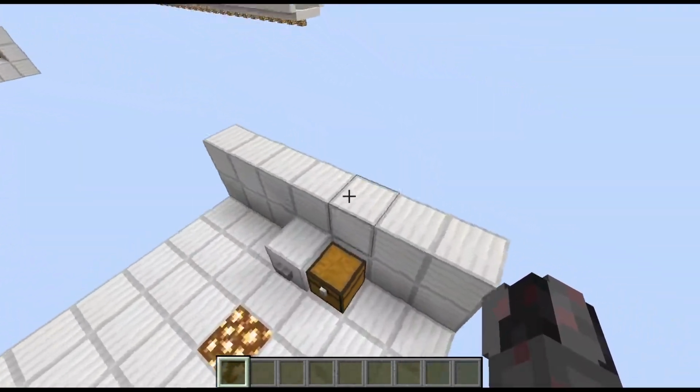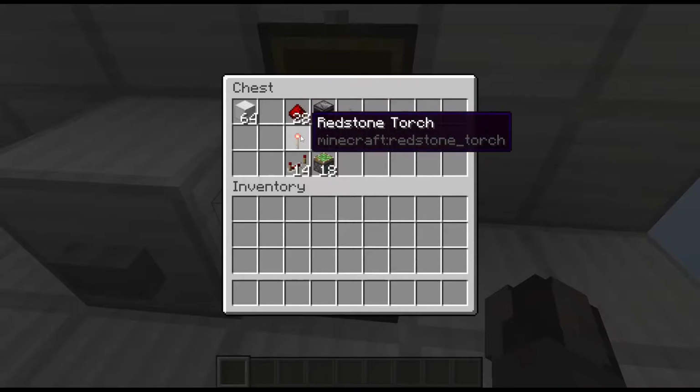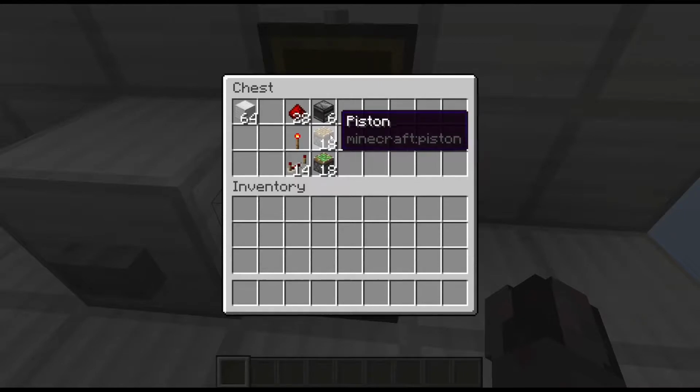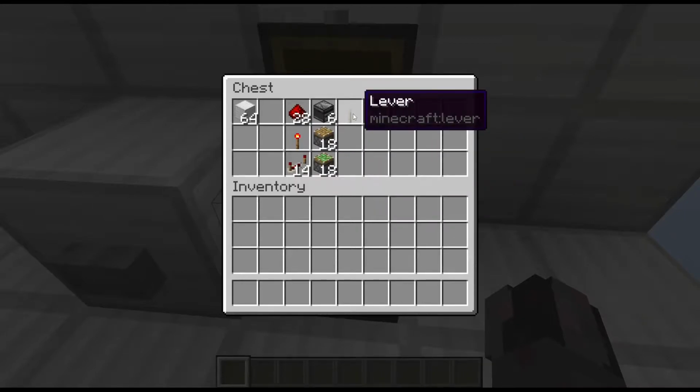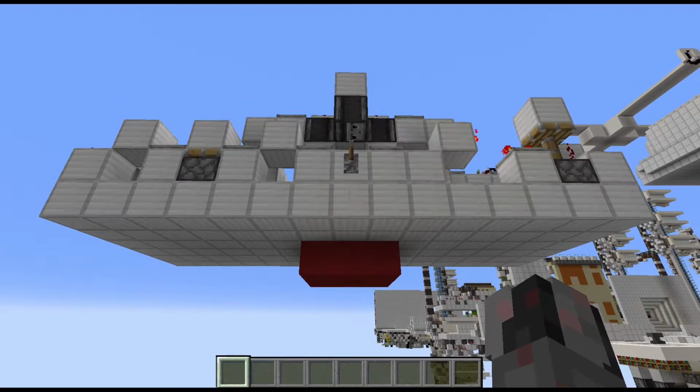And with that, let's talk about the required resources. If you want to build this, you're going to need the building blocks, then 28 redstone dust, a single torch, 14 repeaters, 6 observers, 80 normal pistons and 80 sticky pistons, and a lever as an input. And that's pretty much all you're going to need. So let's show you how to build this block swapper.